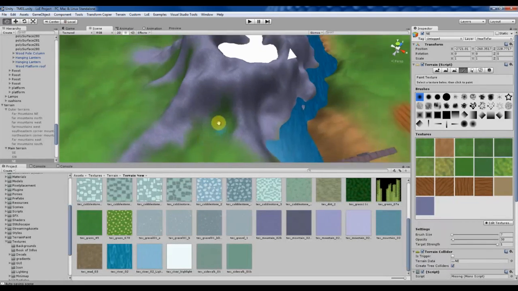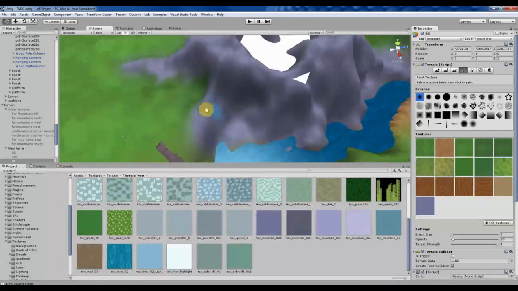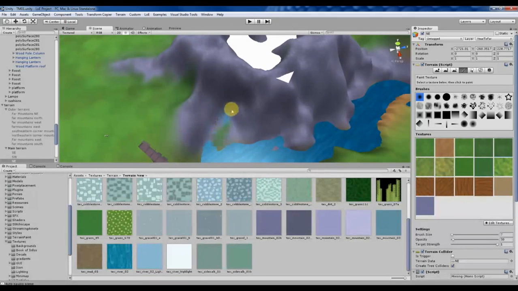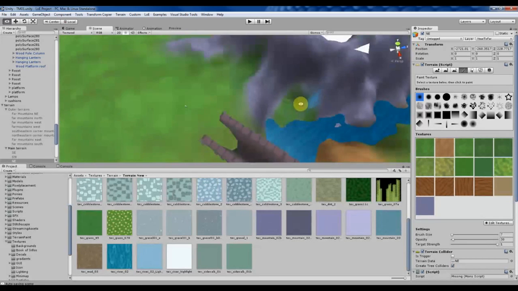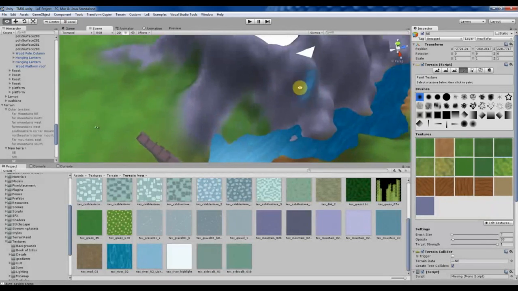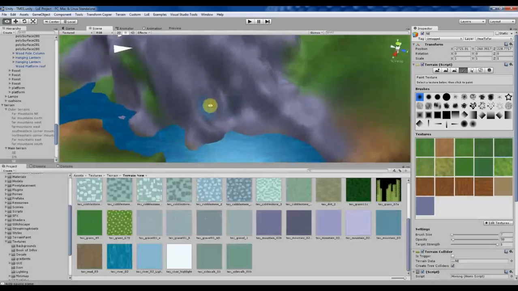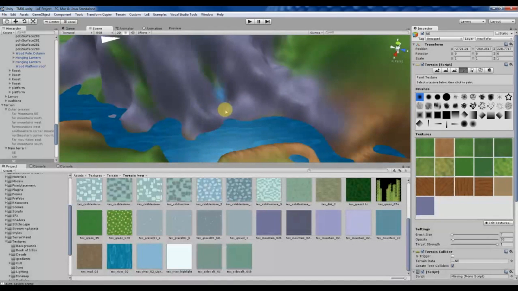Because generally speaking, grasses and mosses want to lay on a flat surface where there's no or very little erosion. Anything that has a very steep, mountainous surface, there's less for the grass and the plants to hold on to. So it's not going to be as apparent that they're there. Or, I'm sorry, there's just not going to be as much of it there.